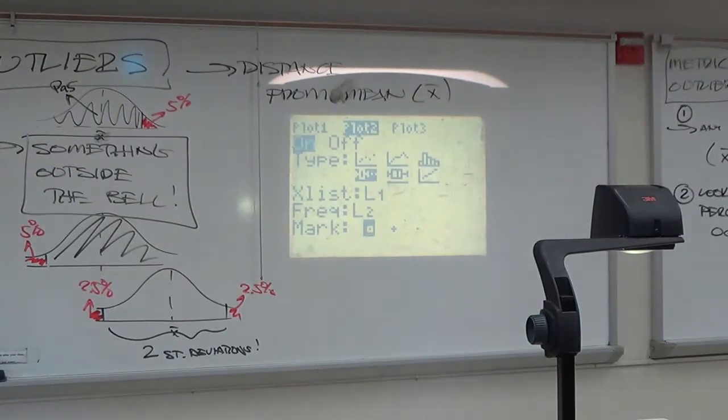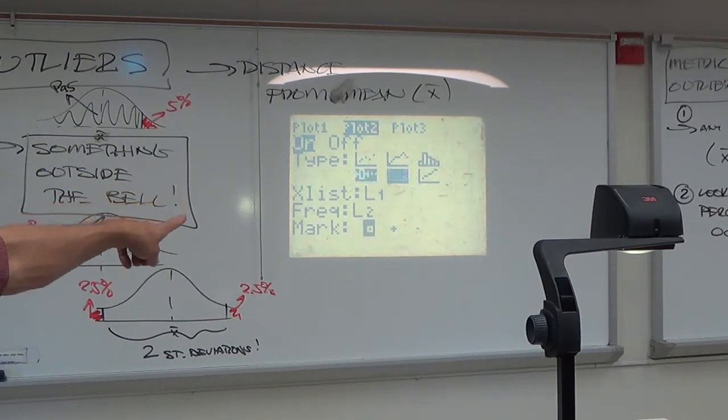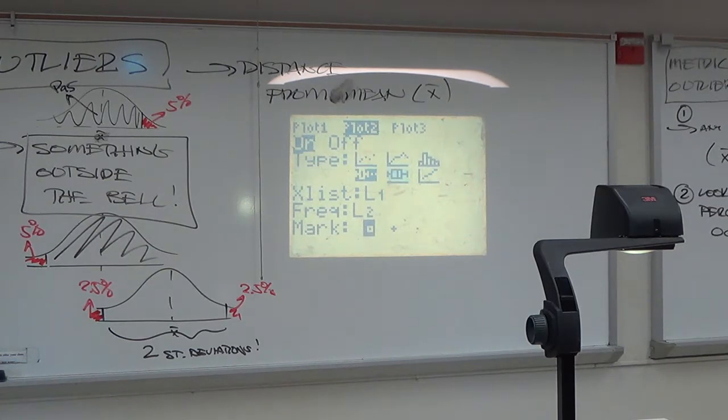Turn plot 2 on. Scroll down with your pointer, and you see how you actually have 2 box plot icons? You've got the left one and the right one. They're both box plots, but the left one will show you outliers, if you have them. But not based on Kelly's mechanics, based on a different set of mechanics. We'll get into what that is in a second. So let's select that one, because that will be helpful to know if there are outliers. Matter of fact, I always select that one, if given the choice, because I kind of want to know if there are outliers, and I want the machine to do the work for me.